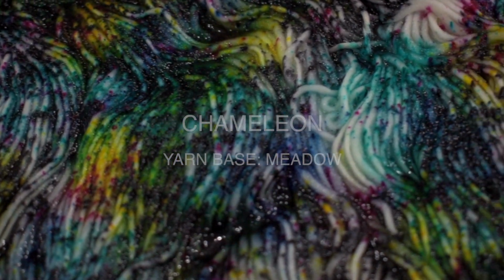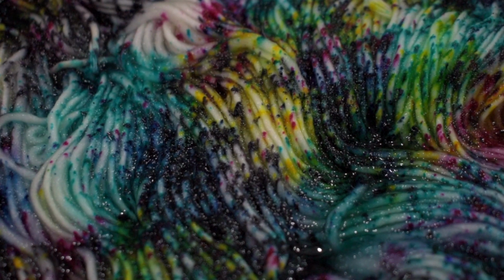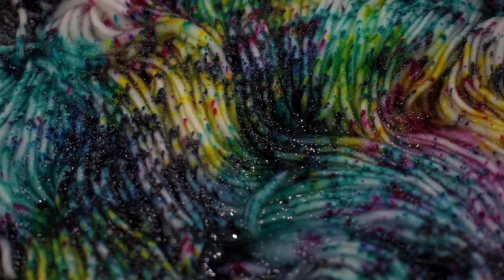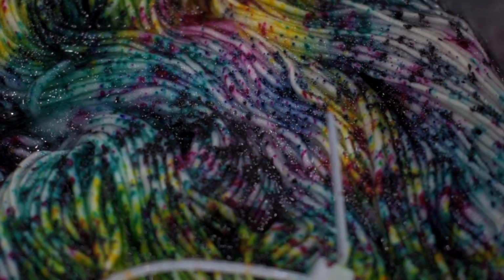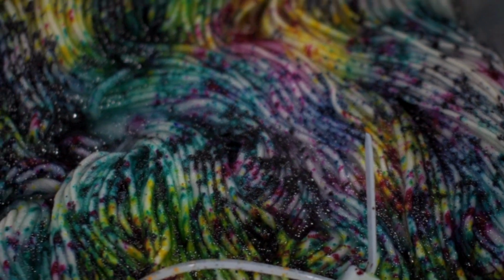So the key again is that the dye has been able to hit those fibers directly. I made sure that the yarn wasn't submerged so that the dye didn't dissolve. It just landed and basically set right in place because there was so much acid and the yarn was hot, and yeah, that's the key.